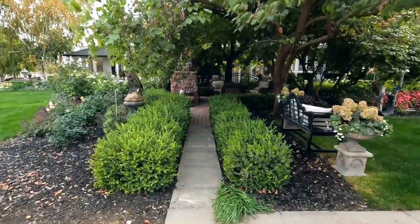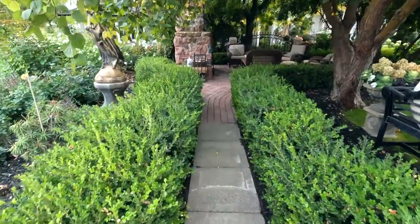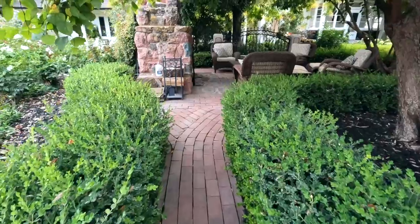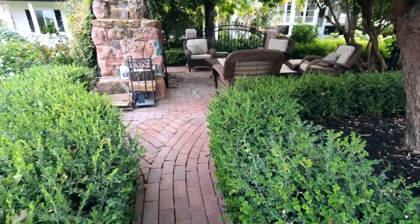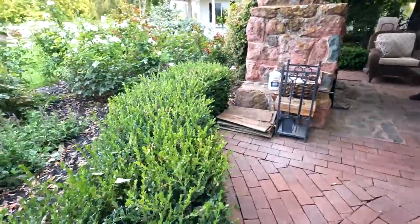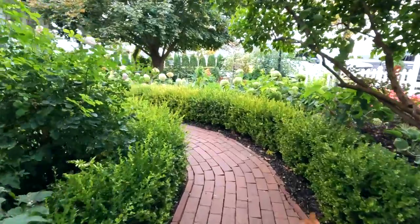This is one of the areas I skipped because I did prune these midsummer. They are a little woolly, but they still have form. And honestly, I only really wanted to trim up the ones that were horribly bad, like horribly overgrown. I don't really want to risk any damage for no really good reason. These are pretty nice. I say that right now, but if I get a chance in the next day or two, I'll probably tighten them up a bit. Same with these right here.